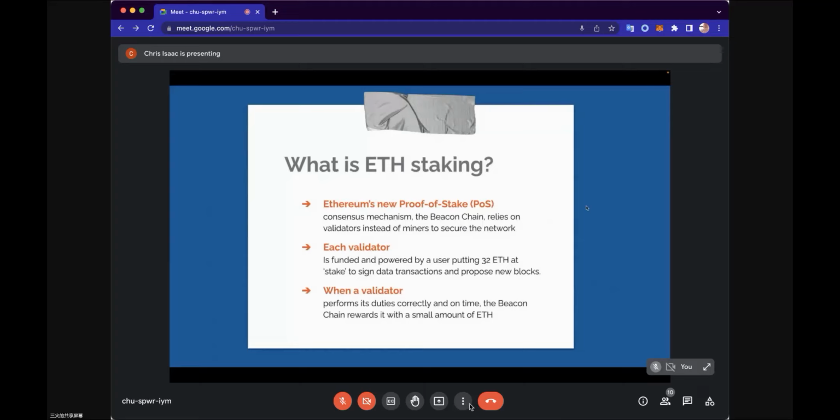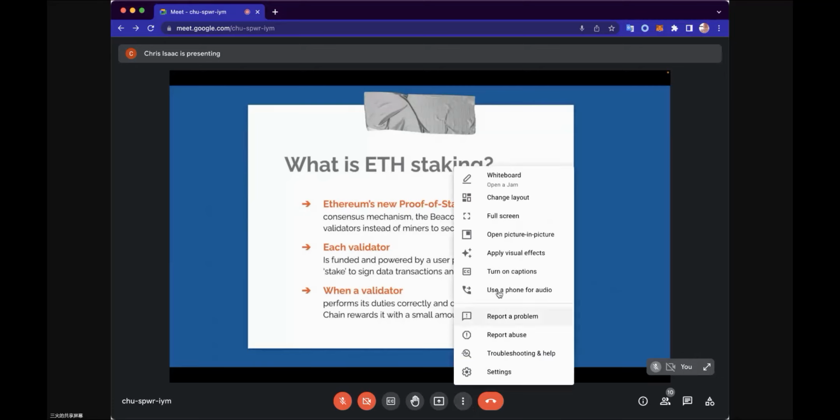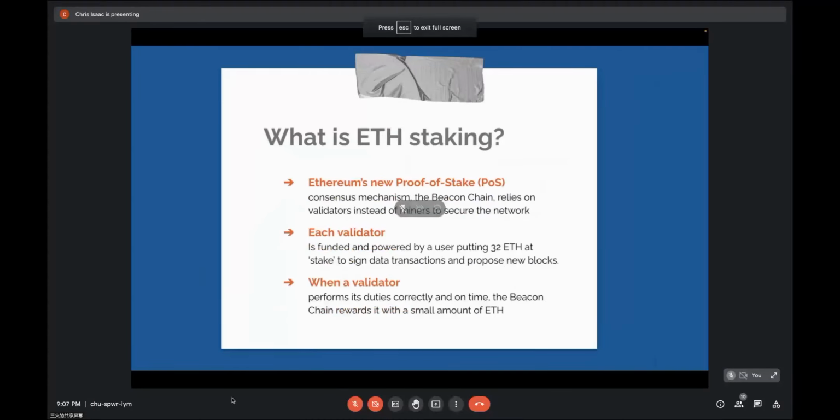The validators work by funding, so the user puts in 32 ETH, they deposit it into the smart contract, and they can run a validator. They're putting their 32 ETH at stake, hence that term. And the validators are getting data requests from the beacon chain and validating those and sending it back, and that's producing your new blocks, and coming to consensus in the background.